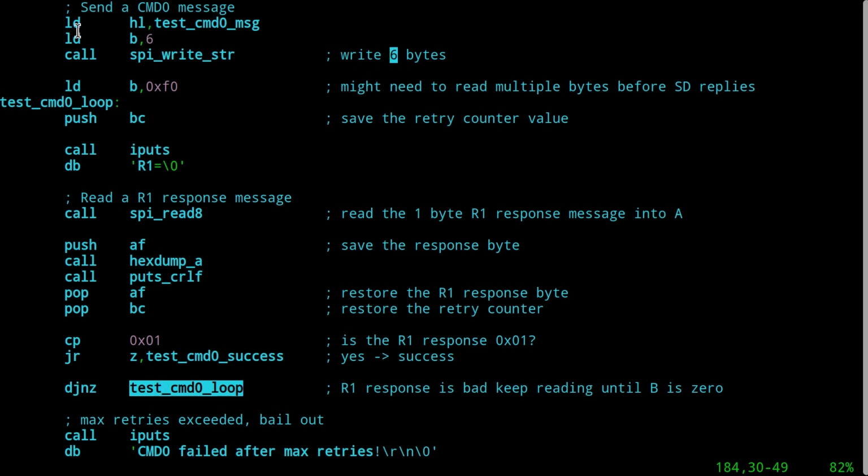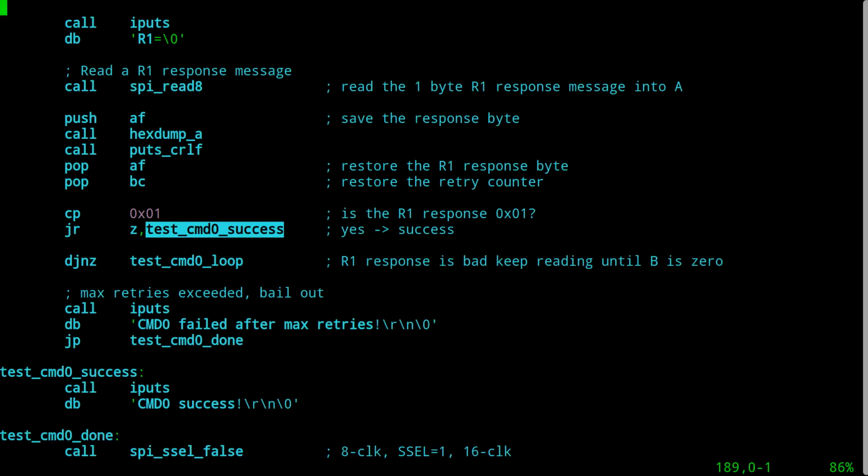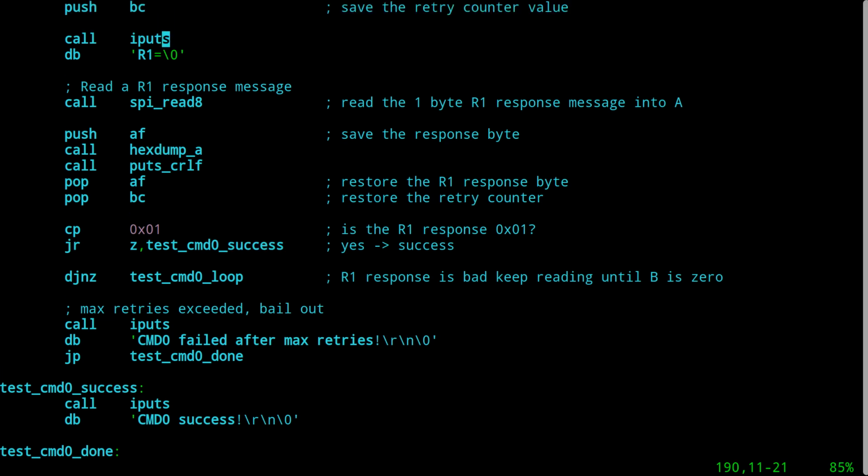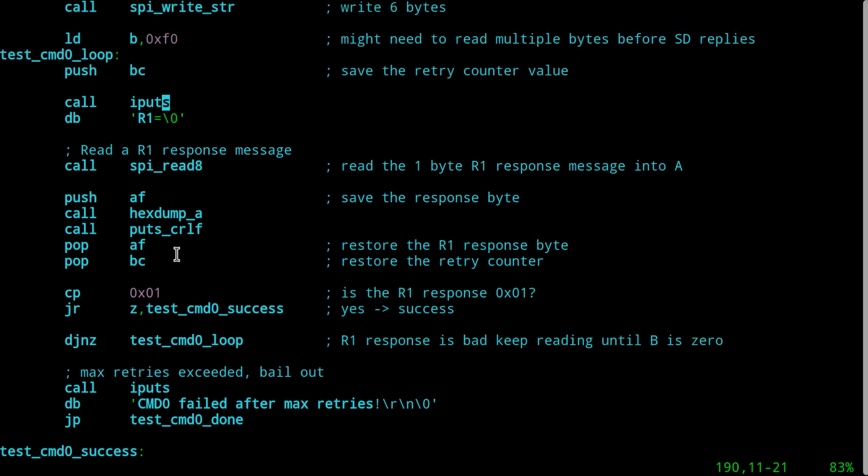So every time through the loop, it saves the current count value and tries to read a response. If the response is what I want, I say, okay, I'm done, and then I come out down here and say, all is well. Otherwise, I go round and round. And if it never comes back with what I want, eventually the B register will become 0 as a result of all these decrement and try again instructions.